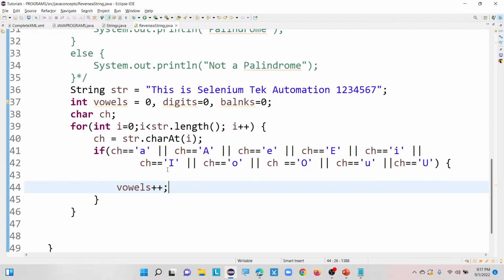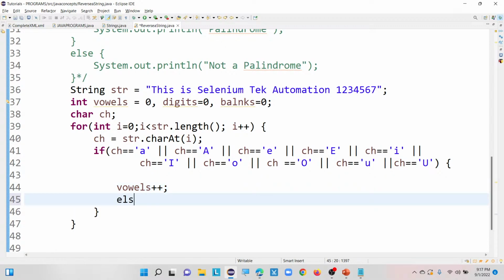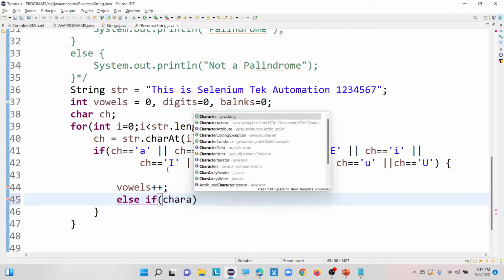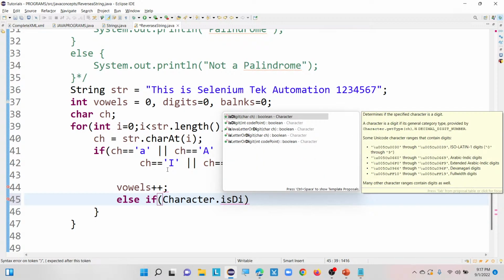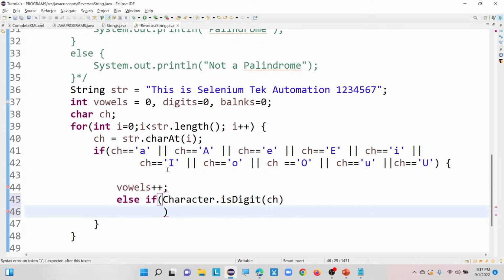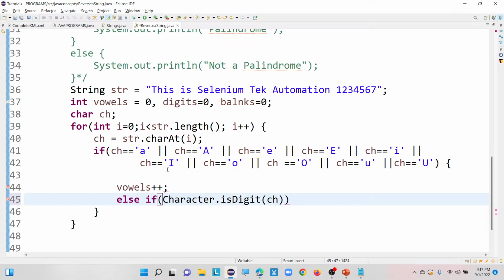If not, what else? That is an else if condition, with Character.isDigit of ch, you can see here isDigit, right? It is a little bit tricky to understand, I will explain after I finish writing.